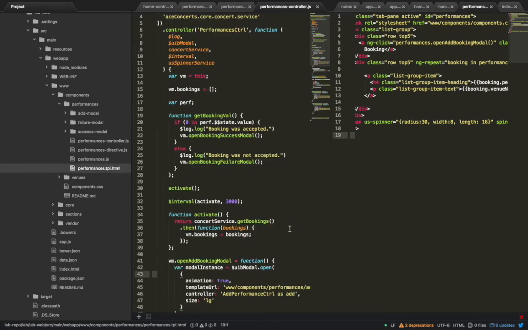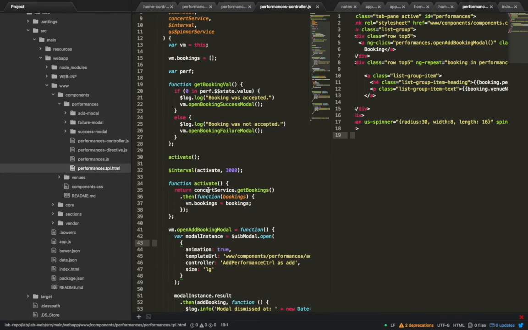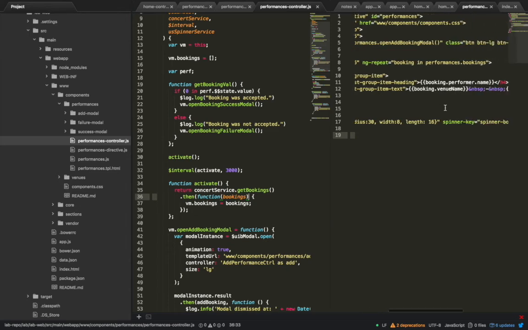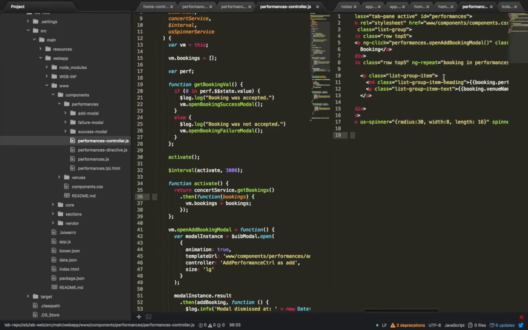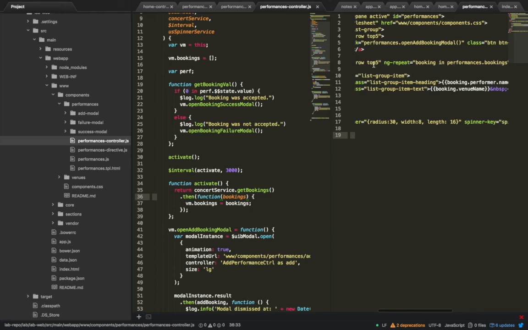So going back, this performances directive, when it starts up, is grabbing a list of bookings from this concert service and then showing it on the UI.